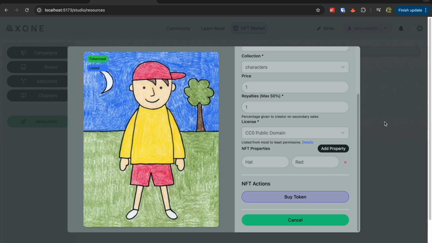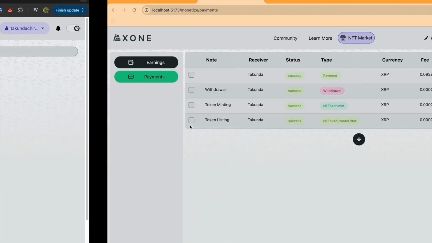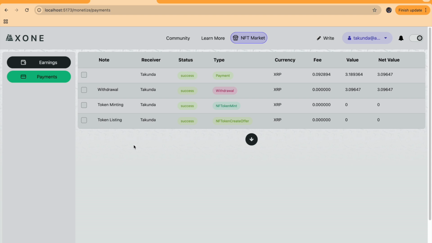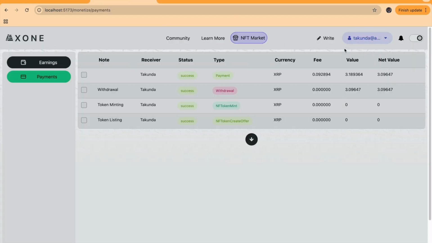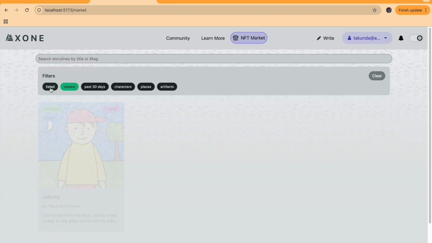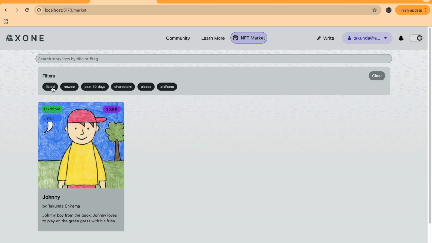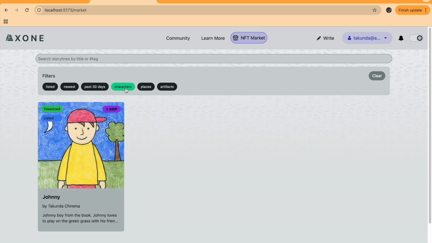the new limited token. So we are also going to show buying the token. We'll go to our marketplace, and here we can see the ones that have been listed. We can also view using collections like characters, places, artifacts.